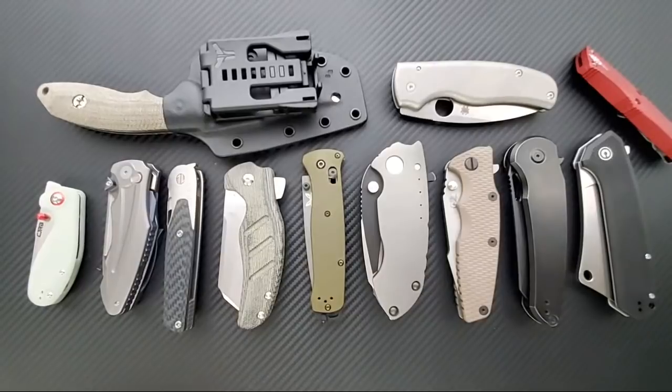Honestly, that's my opinion on custom knives, but be careful. Do your research, for God's sake. To quote Nick Shabazz, do your research on custom makers before you fork over money as a down payment, right? We've had some issues where people have had to wait for years and have not gotten their money back. So just be careful.